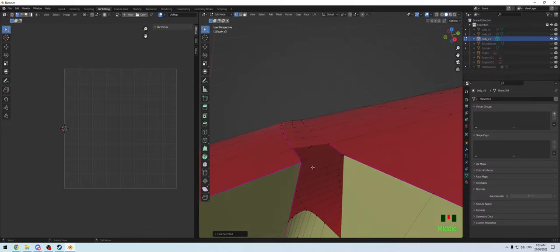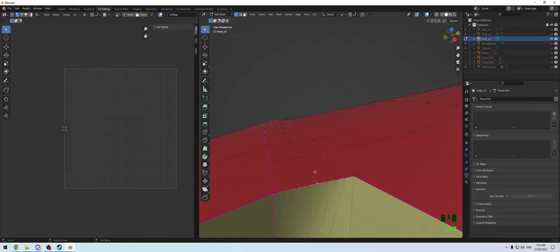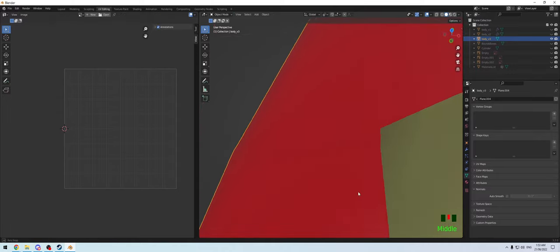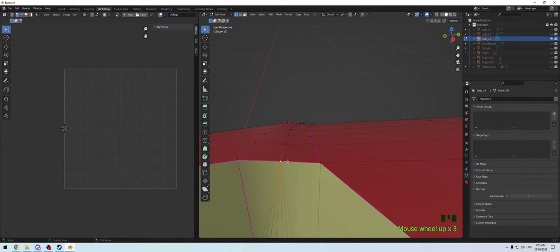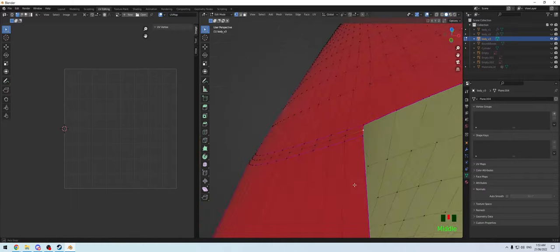Then we can hide that. Oh, wait, Alt-H that. Go ahead, hide that. Then for these ones, because I know that this is an exactly flat edge, this is all fine to do. We go M, center. And Alt-H unhides everything. And we can move those two together if we want to. They're not the same vertices, but we can move them together.